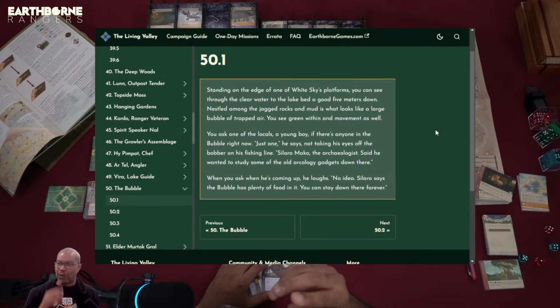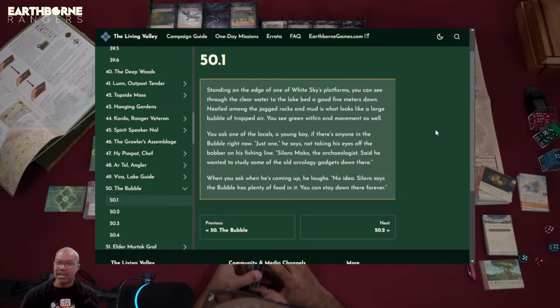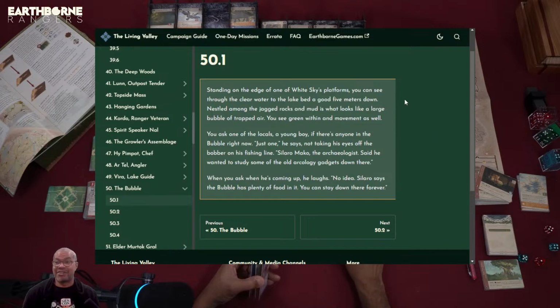Standing on the edge of the white skies platforms, you can see through the clear water to the lake bed a good 5 meters down. Nestled among the jagged rocks and mud is what looks like a large bubble of trapped air. You see green within and movement as well. You ask one of the locals, a young boy, if there is anyone in the bubble right now. "Just one," he says, not taking his eyes off the bobber on his fishing line. "Sylar Mako, the archaeologist, said he wanted to study some of the old archaeology gadgets down there." When you ask him when he's coming up, he laughs. "No idea. Solaro says the bubble has plenty of food in it. Stay down there forever."